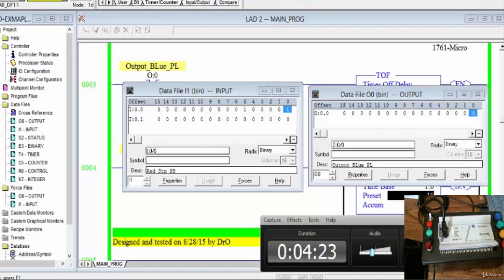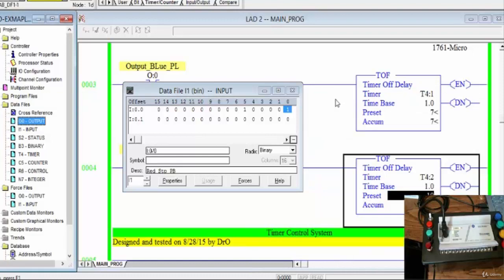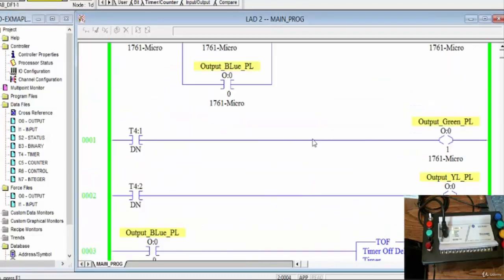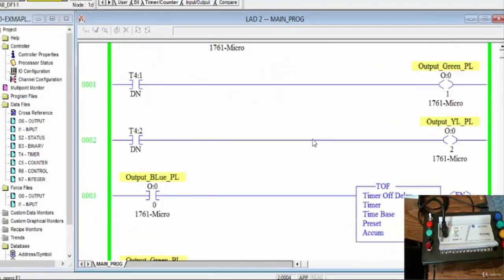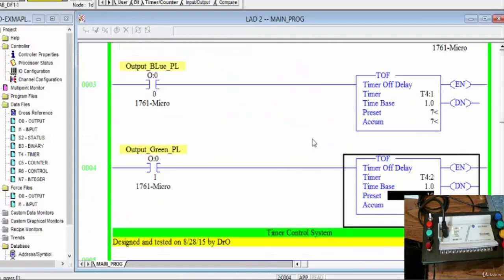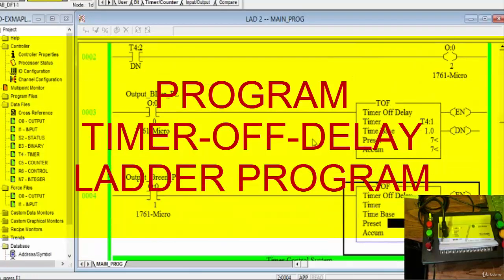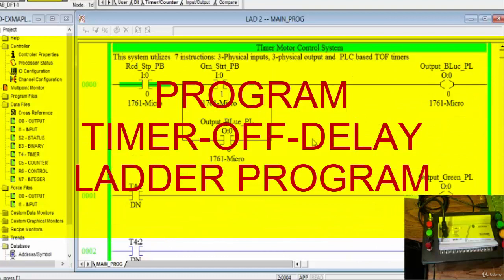And once again, you're very welcome to modify these files, do whatever you want so you can see the functionality of it. But there is our project. You're going to have, once again, the PDF file and the ladder logic files, so you can modify them however you like. I think we're going to stop this short video and we'll go to our next example in just a little bit. Be right back.